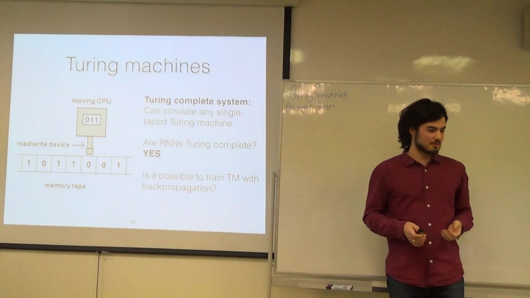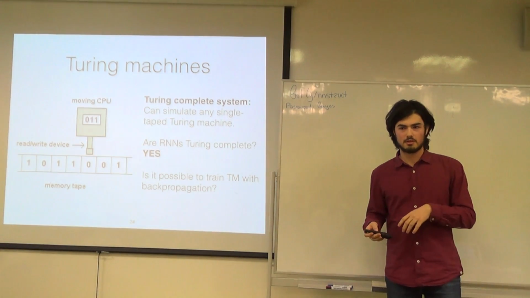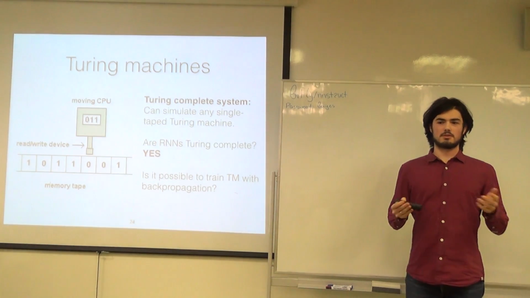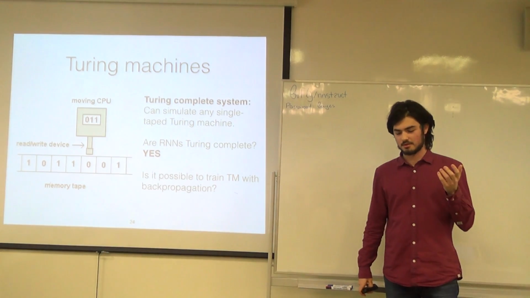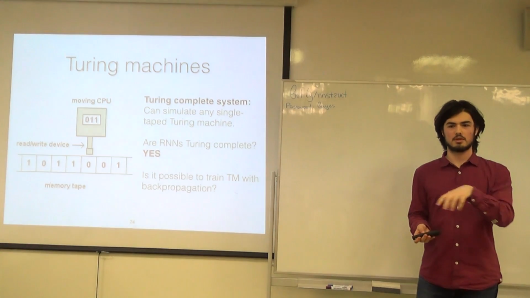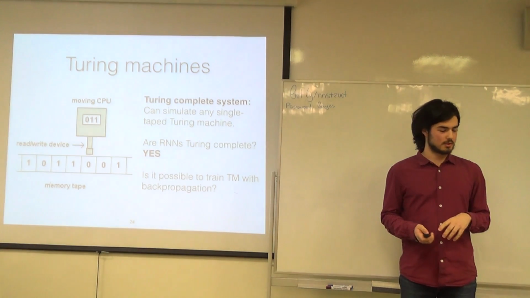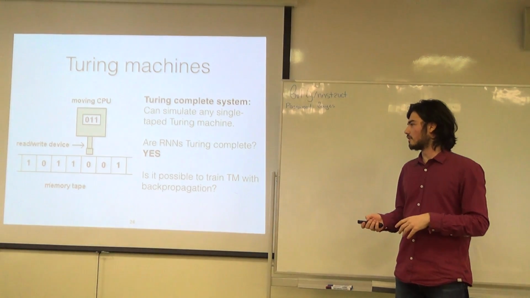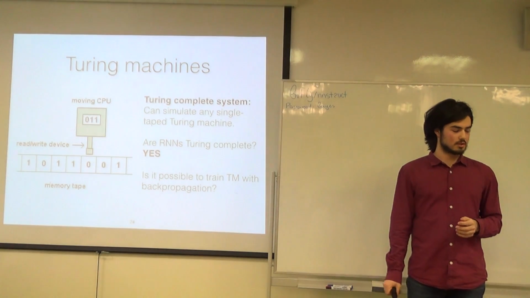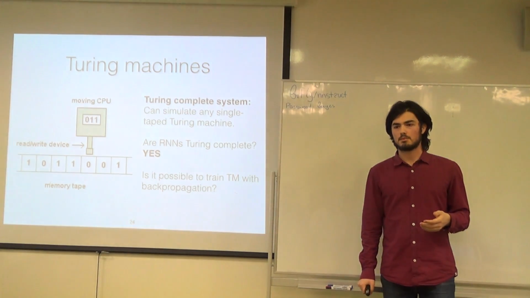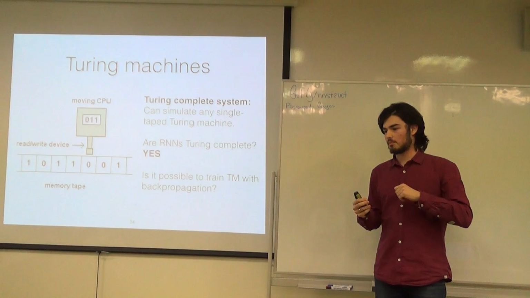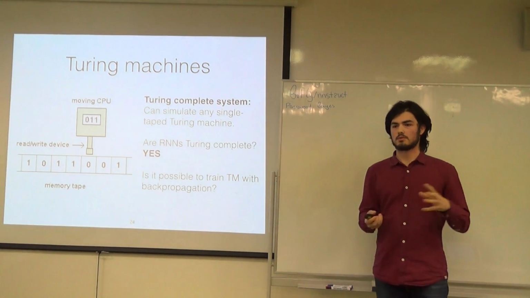The trickier question is, is it possible to train the neural Turing machine with backpropagation? So the answer is no, because the operations are discrete. For example, you cannot differentiate the action move left or move right. So the people who like reinforcement learning may say that well, you can train it with reinforcement learning, but it turns out that it would need a lot of iterations, and we also want to have a fully differentiable data structure, so we would be able to connect a lot of them together also, and so on.